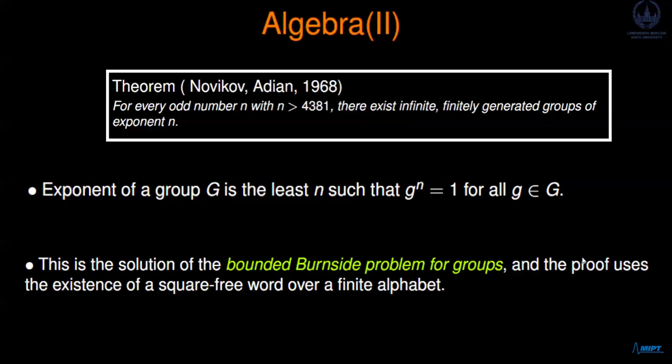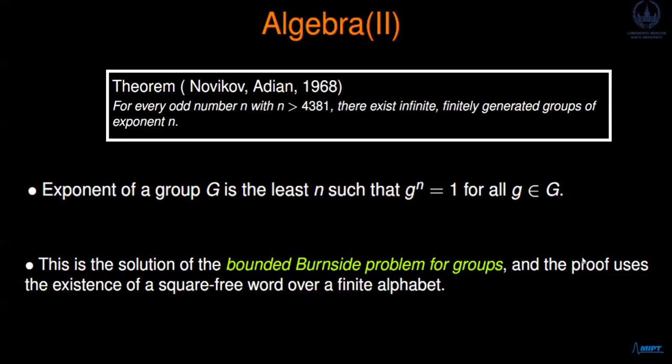Let's dive a bit deeper into the Novikov-Adian theorem and its connection to the famous bounded Burnside problem. As we discussed earlier, the theorem states what we have on the screen. Now let's clarify what the exponent of the group means. As I promised you, we have it on the slide.